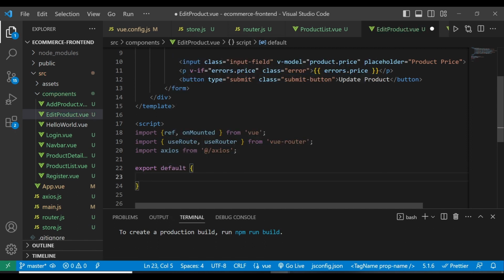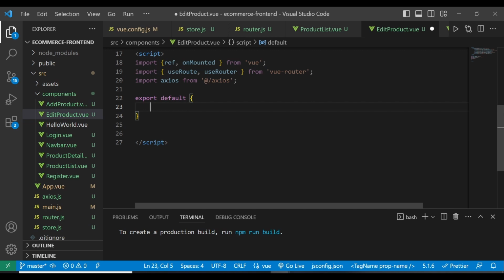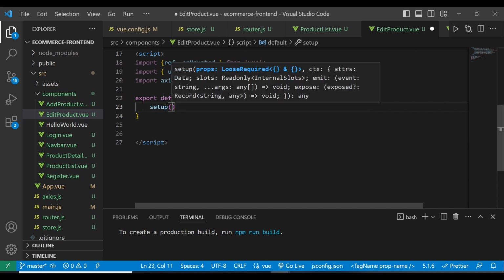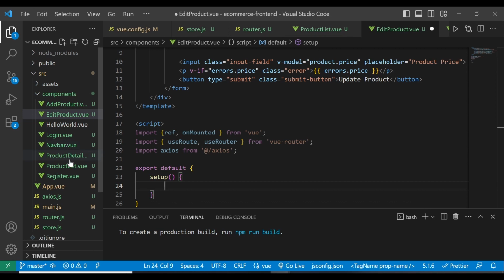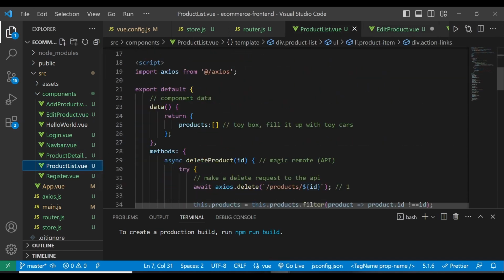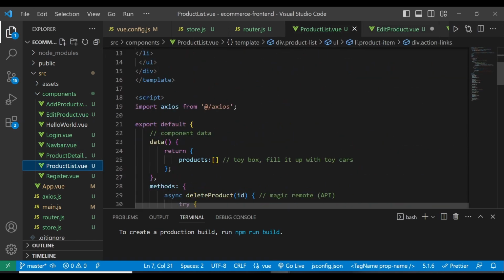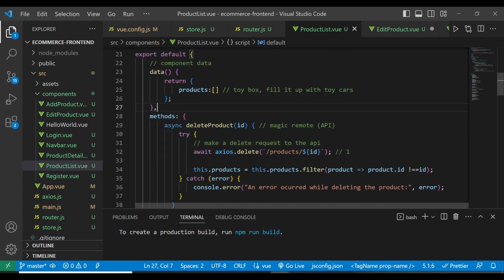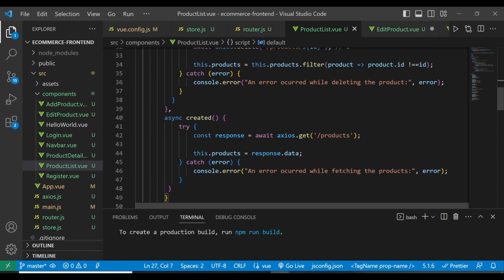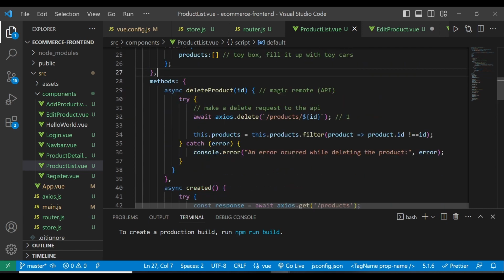Now the next part here is export default, whereby we are going to export. We are going to call what we call the setup. Now I want you to note something. If you are following this tutorial, you'll note that in this other component, for example, product list, I've been using data, because data here basically is used to return the data that is identified by these particular methods.